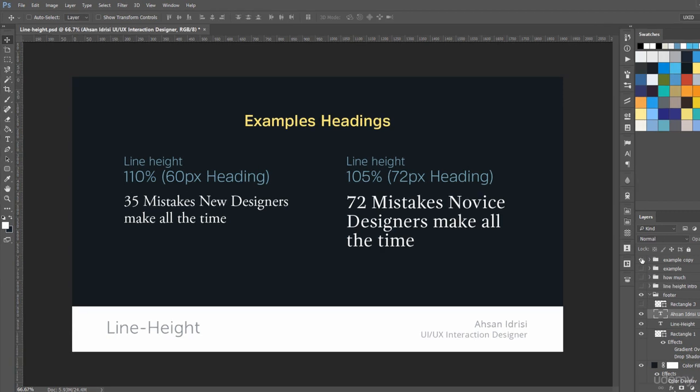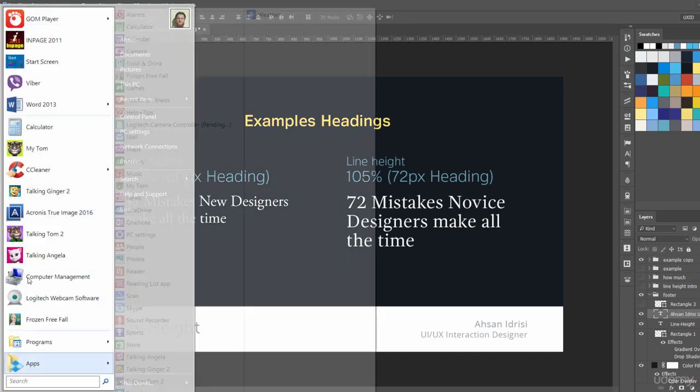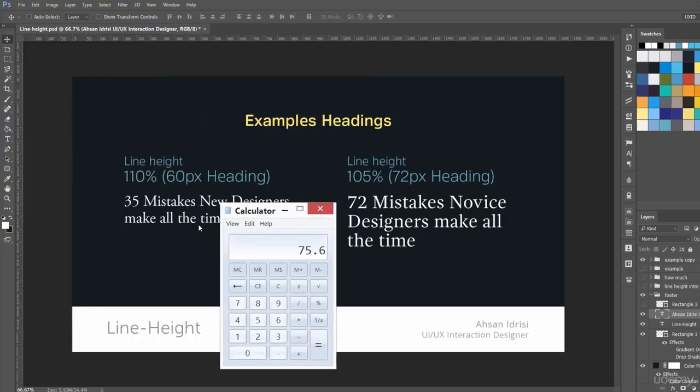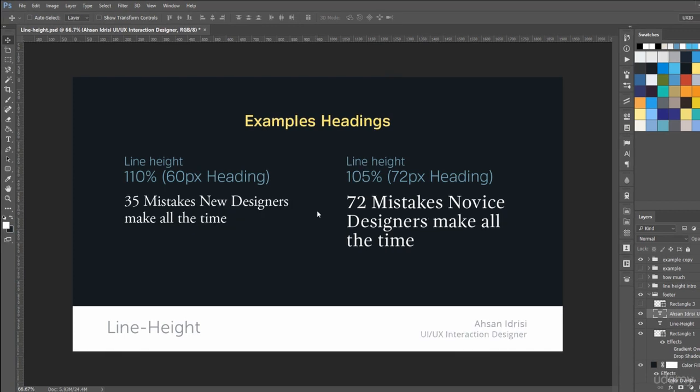So how are we going to calculate it? 72 multiplied by 1.05, and it is almost 75 to 76 pixels. Also, if you have 72 pixels, you can set the line height to 72 pixels for bigger headings.